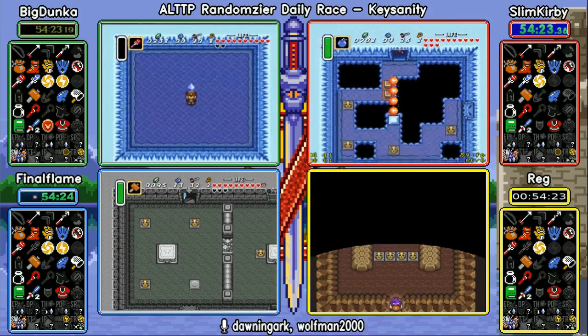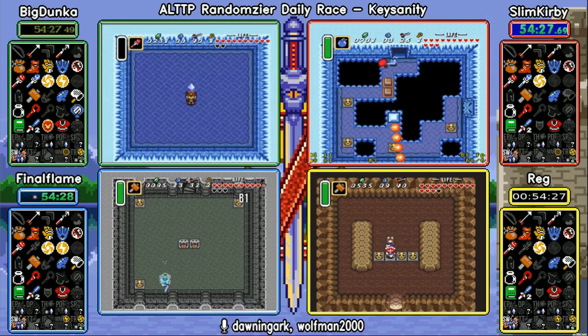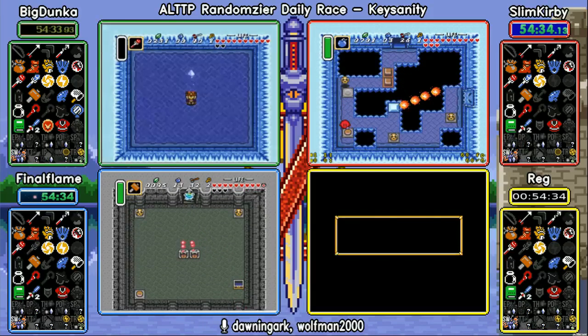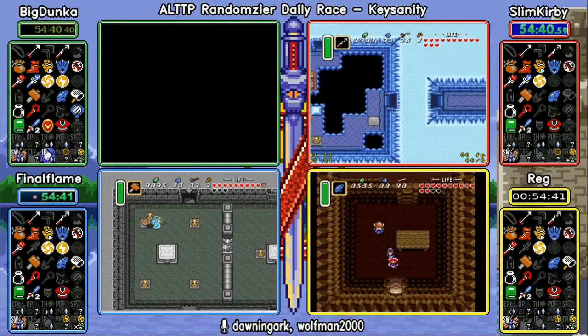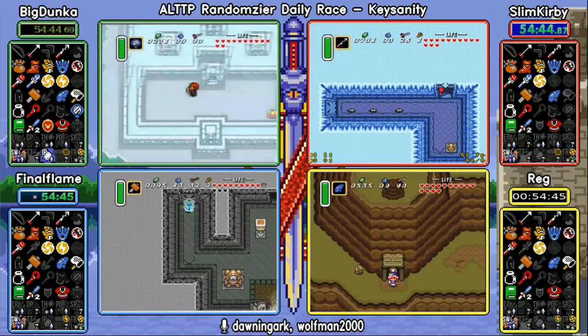Magic Mirror on Coldstare! Ooh, that's some nice navigation as well. That'll give them access to Swamp Palace. And it was a crystal kill. There's the bow in the first chest of Palace of Darkness. That is quite possibly the worst place that it could be.